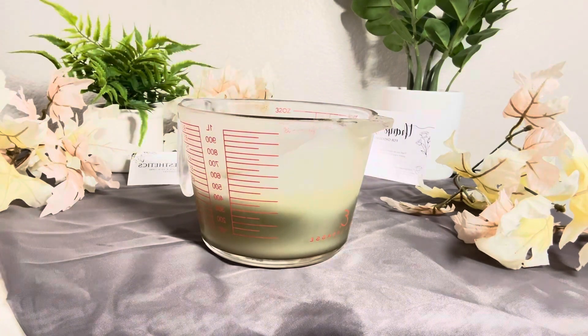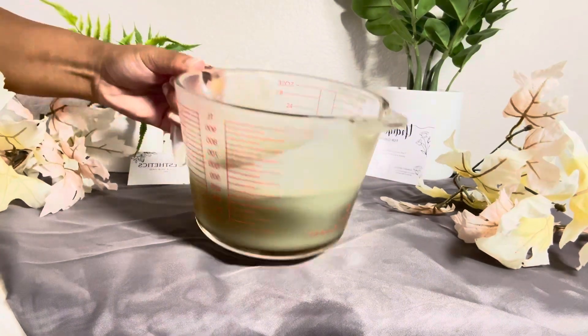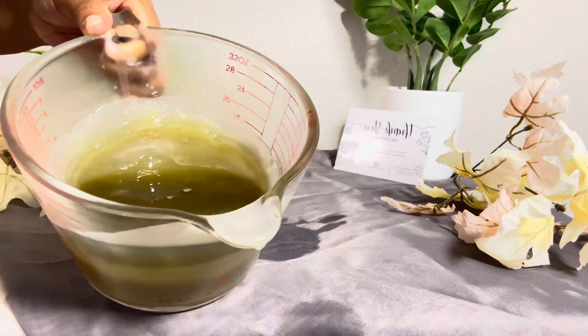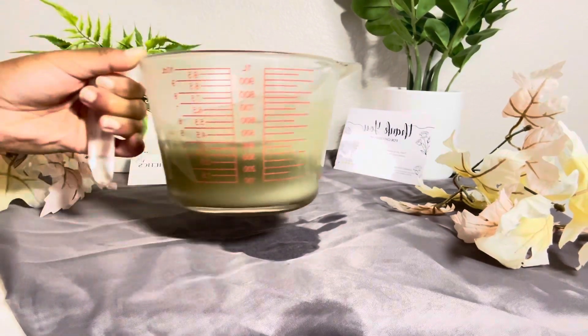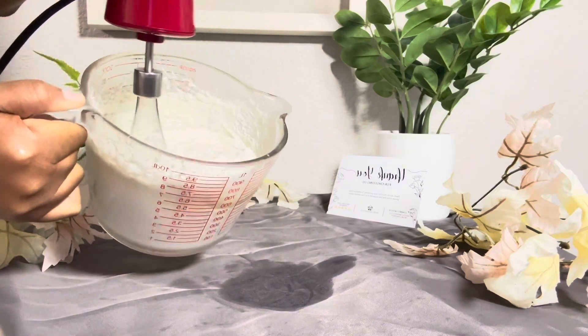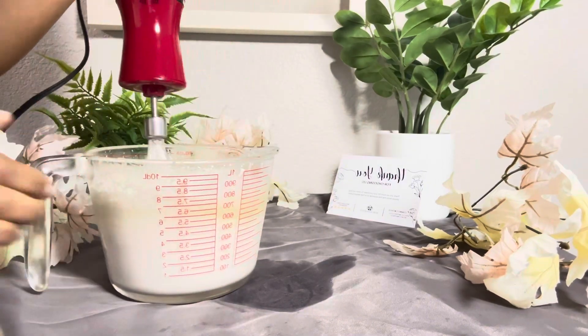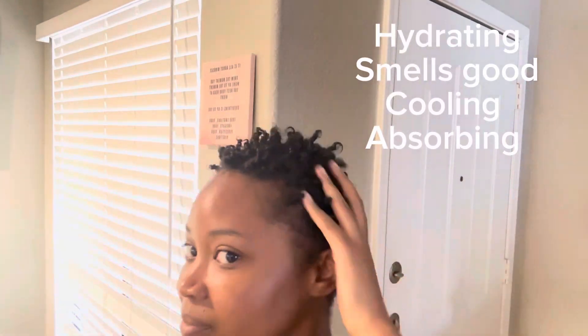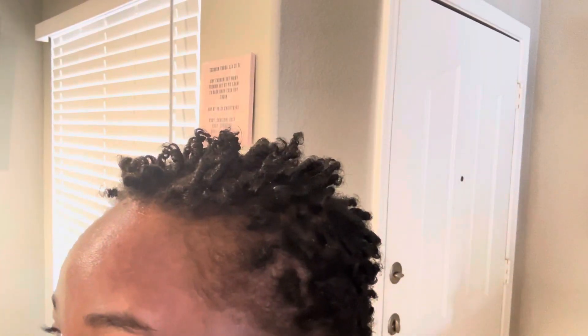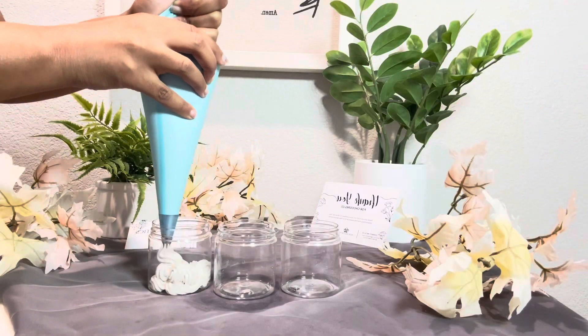Now I'm going to be adding in the fragrance. I used geranium and peppermint this time, because I felt like it really helped better with the smell — the lemongrass was a little bit too strong for me in the last one I made. So I wanted to make it strong but light. Peppermint is good for the hair, especially strengthening your strands, and geranium is good for your hair as well.